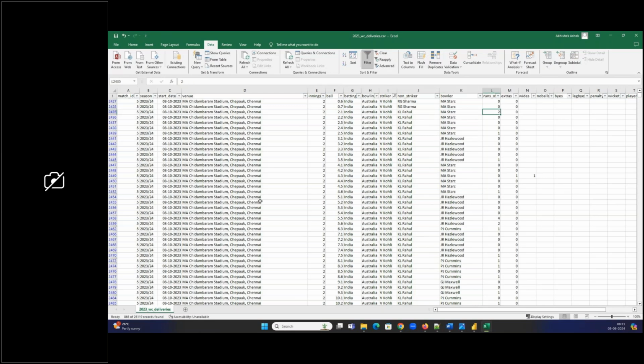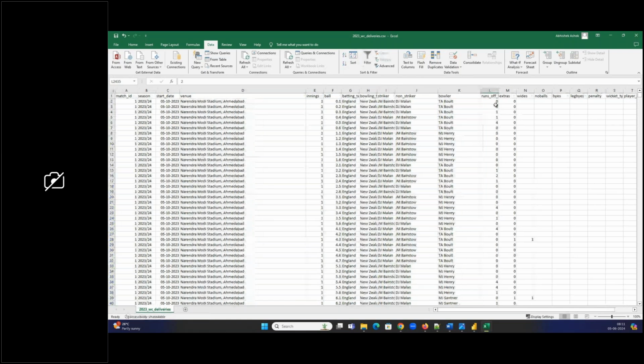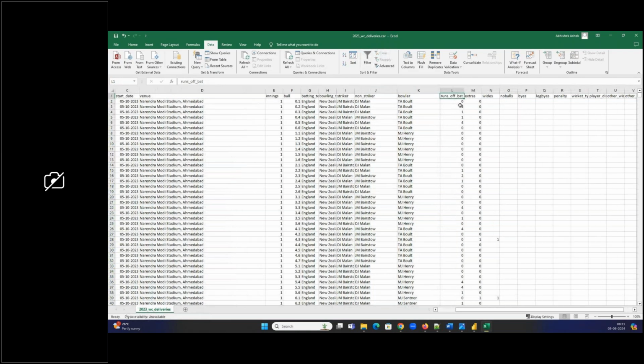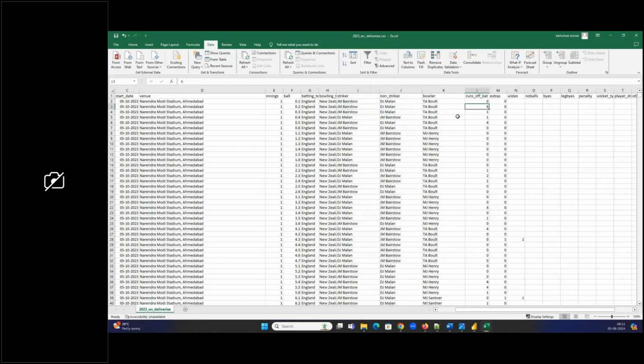I will explain it, not a big deal. Now, if you see, there is nothing called sixes or fours within this data set. We have only runs off the bat, like on each ball, how many runs this individual batsman has scored. If you see Bairstow, on the second ball of the tournament, he scored a 6. So how to calculate sixes, fours, boundaries, and how many wickets, we also need to calculate. There is nothing called wickets either.